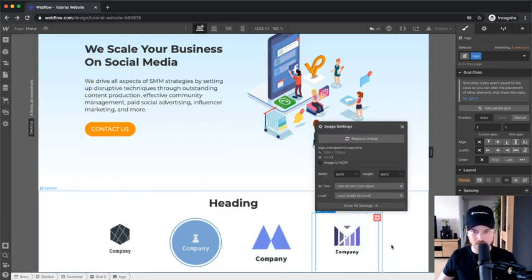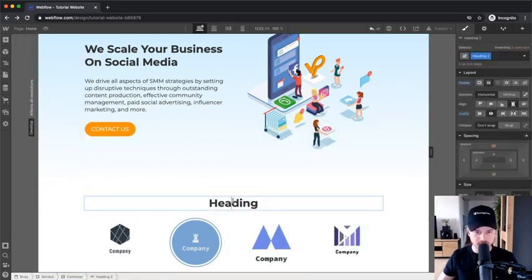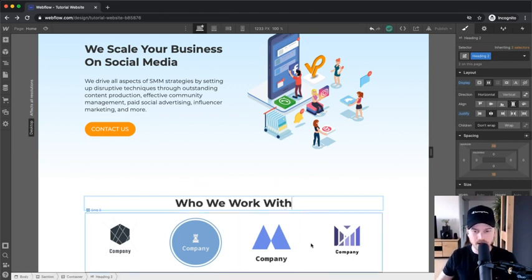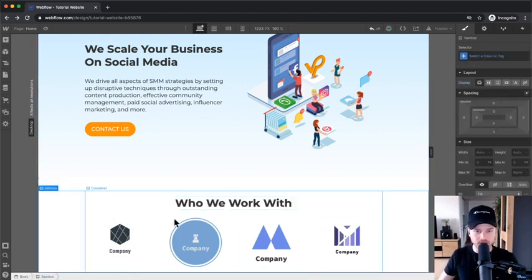So let's just choose this, and just like that, let's also change the heading to who we work with. And just like that, we have a new section with our featured companies here.